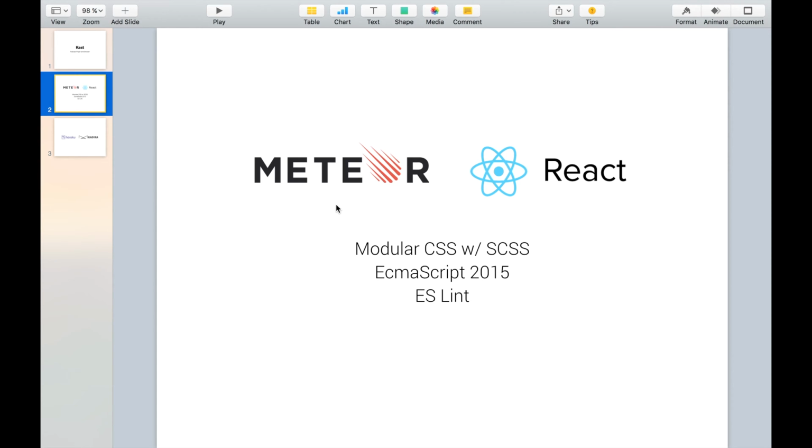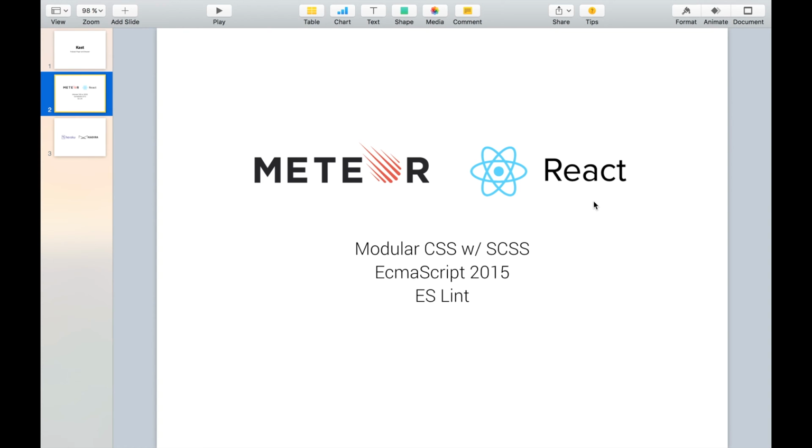Meteor is a framework that is largely focused on data, and it has some really efficient methods for copying data from the server to the client to reduce load times and share data across multiple devices. And it allows you to create a powerful application without the hassle of actually creating an entire REST API, for instance.